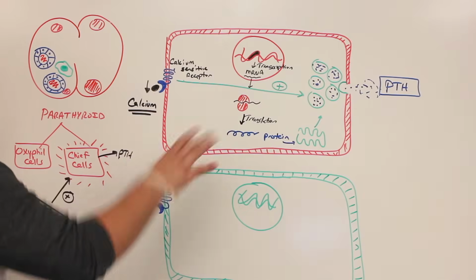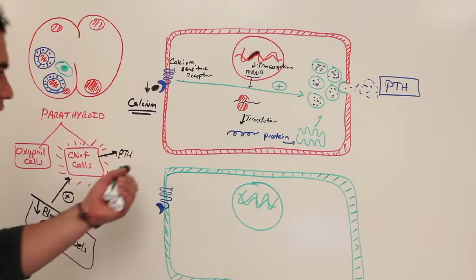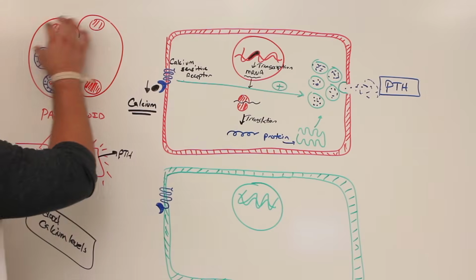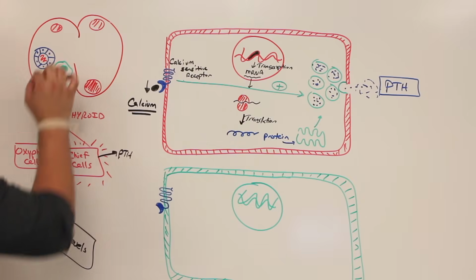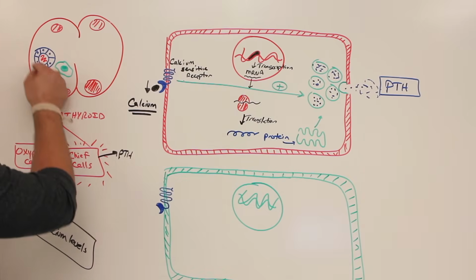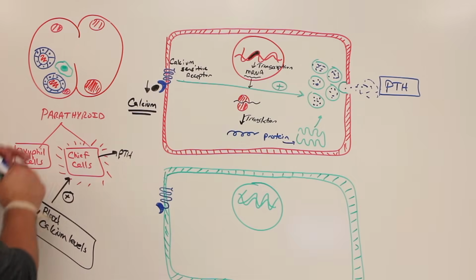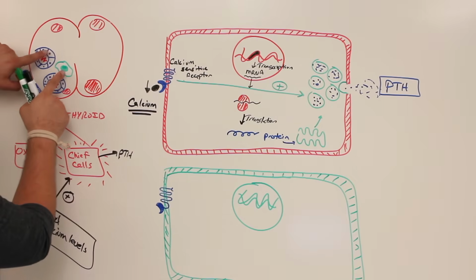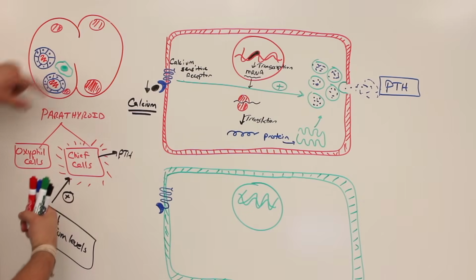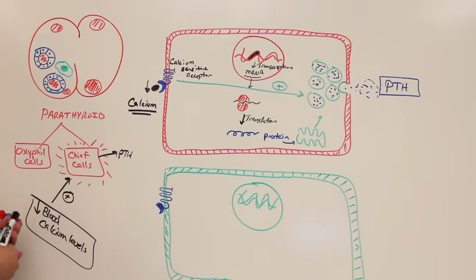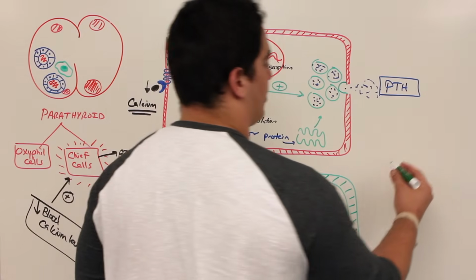All right, so now that we know that mechanism, what about this other cell? I drew another cell in here. What's this cell about? Okay. You know the thyroid gland, we talked about this in the thyroid hormone video, that we said that it's made up of thyroid follicles, right? And those thyroid follicles are the ones that are basically responding to TSH and making thyroid hormone. Well, in between the thyroid follicles, sometimes you'll see squeezed in between them, mashed between them, is this little green cell here. What's that green cell there called? That green cell is actually called a parafollicular cell.